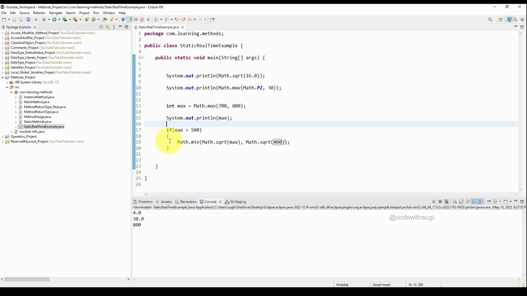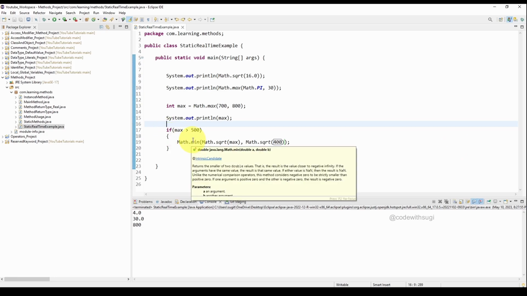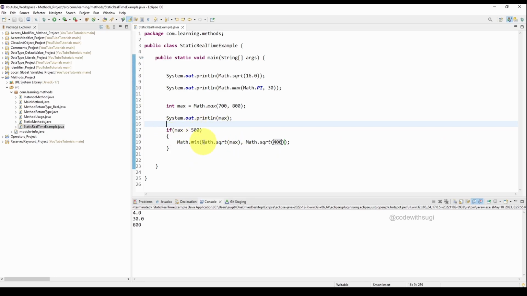This line is going to give the minimum value. It compares the two results and returns the minimum value from them.